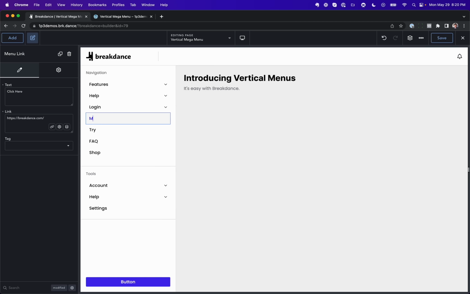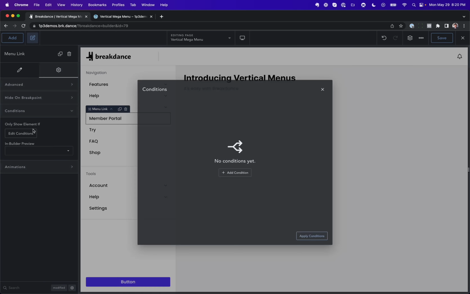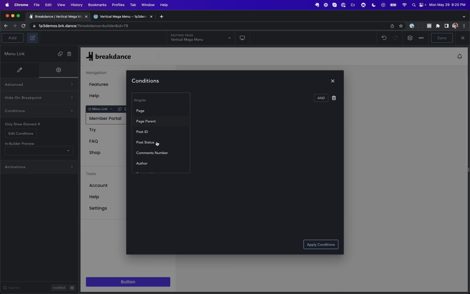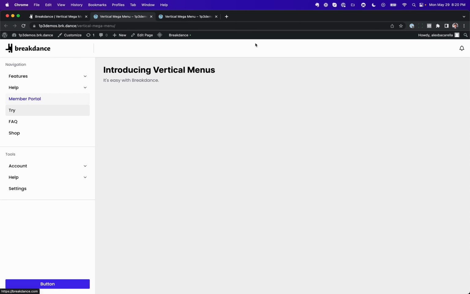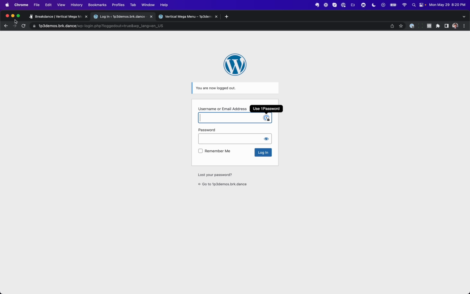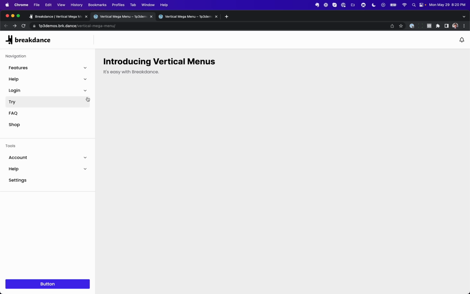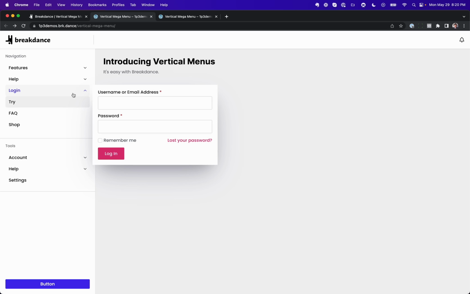So I'll just say member portal. And let's go to settings, conditions, edit conditions, add a condition. And here we'll go user logged in status is logged in, apply the conditions. And there we go. Let's go ahead and save this and take a look on the front end. When the user is logged in, they see the member portal link. And when the user is logged out, they see the login form.